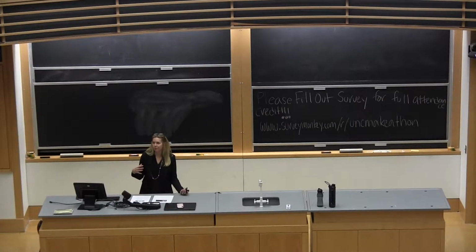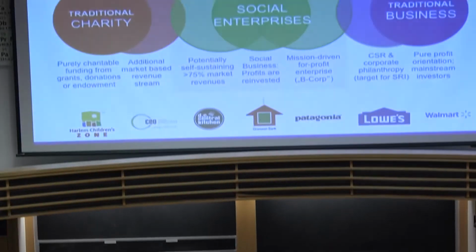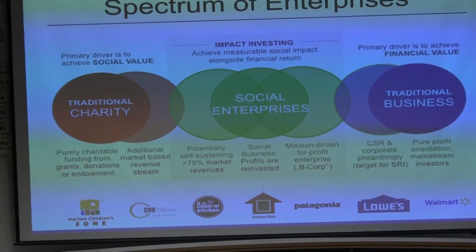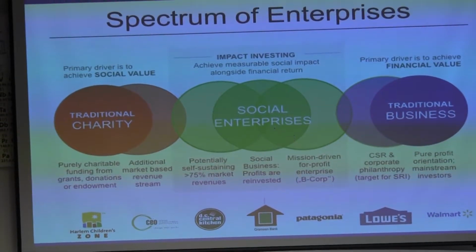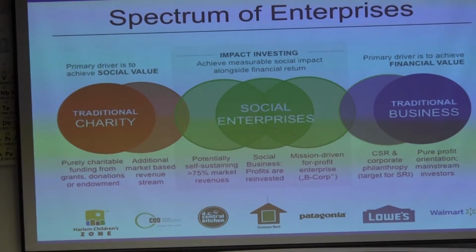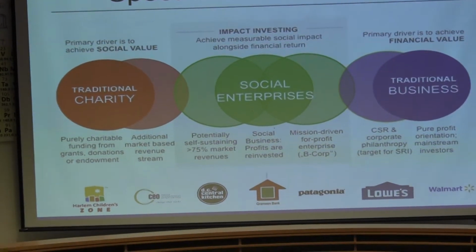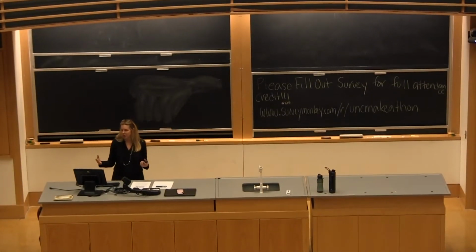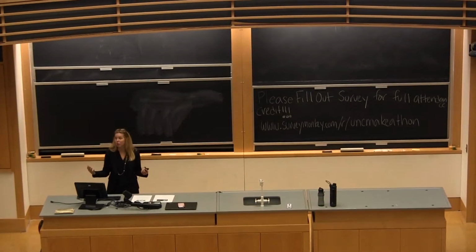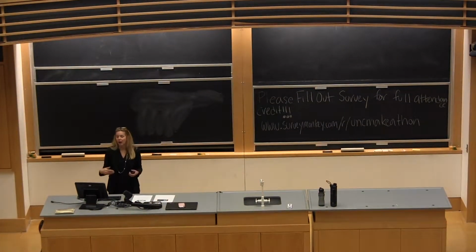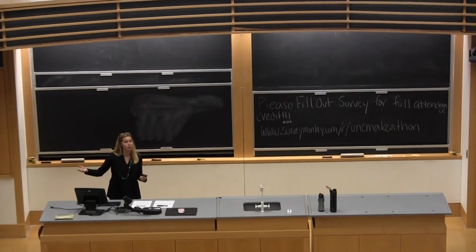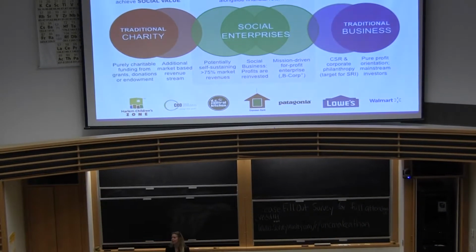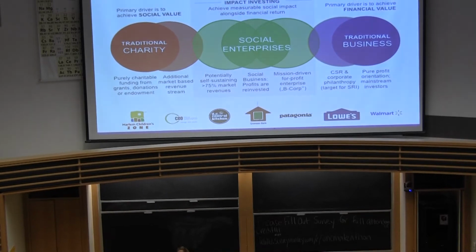There's a spectrum of types of organizations that seek to create impact. Every organization has impact. Some impacts are negative and some are positive. Some are big, some are little. This gives you a sense of the range in which organizations have been constructed. In the early 60s, 70s, 80s, your parents would say there were two kinds of organizations they interacted with: traditional businesses from which they buy things and get services, and nonprofits which do services in the community. A third group would be government agencies that provide services to the public.